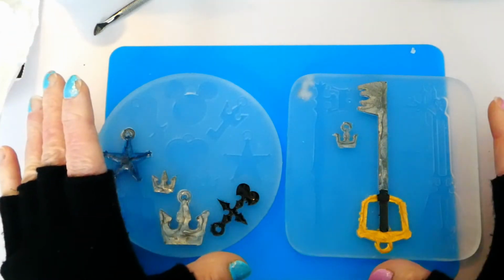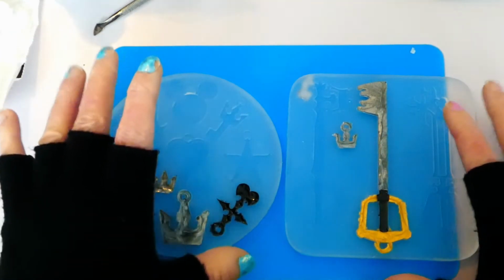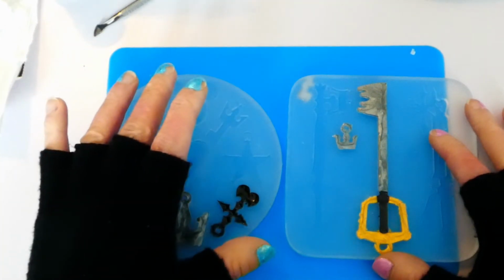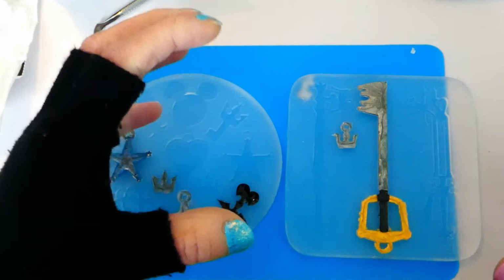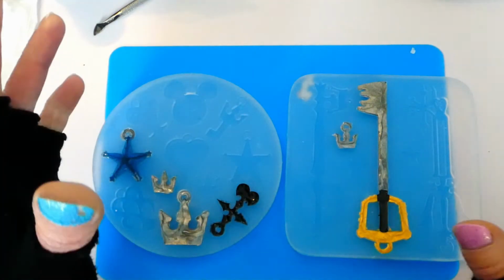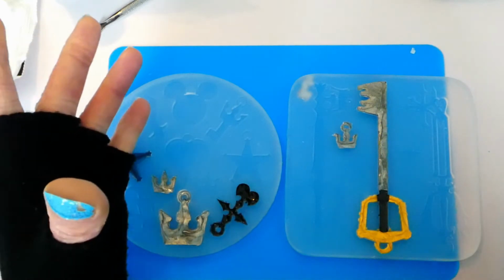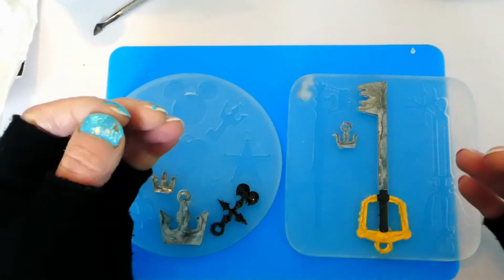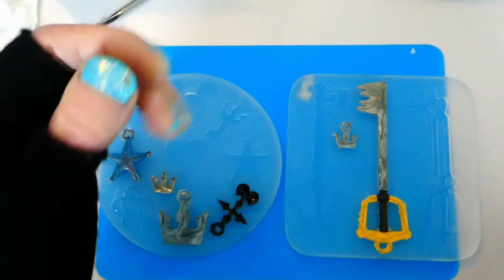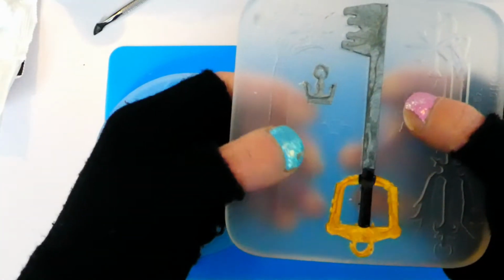And now is the most nerve-wracking time, and that's unmoulding everything. As I said earlier, because we're using silicone moulds and the UV resin does shrink a little bit, it's going to be a lot easier to unmould everything. So I'm dying to actually see if any of this comes out in one piece, especially with the Kingdom Key. So let's start unmoulding. I'm going to start with the Kingdom Key.